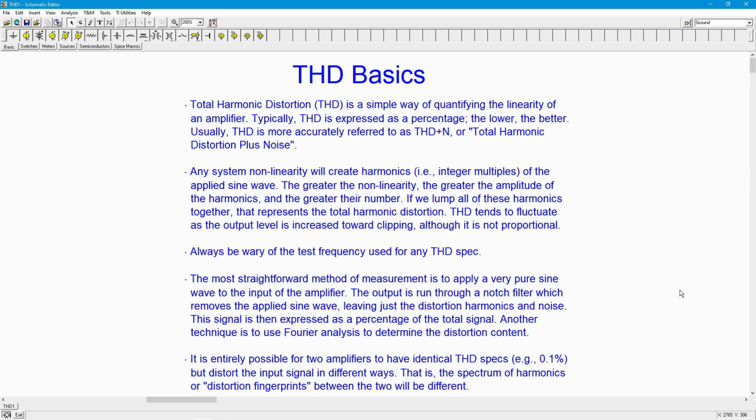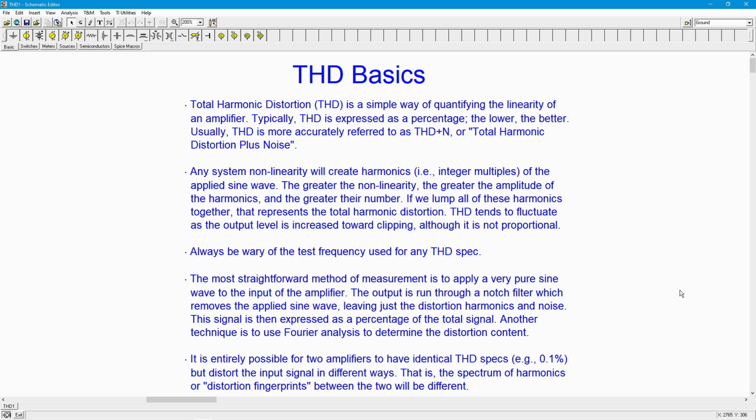Sometimes we don't really care. For example, in a guitar amplifier, we might actually like harmonic distortion. Gives it a different sound. But when it comes to critical playback, monitoring, hi-fi, that kind of stuff, the lower the better. That's what we want to concentrate on. So as I said, this is usually given as a percentage, but sometimes it's given in a decibel value. In other words, the amount of distortion that you have in terms of decibels below the total signal.